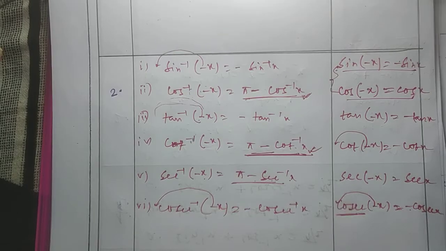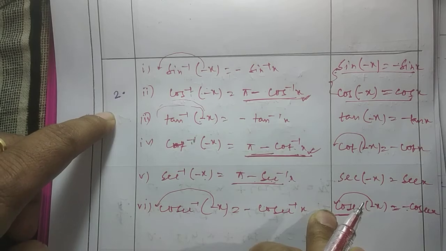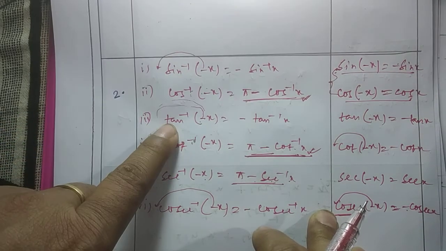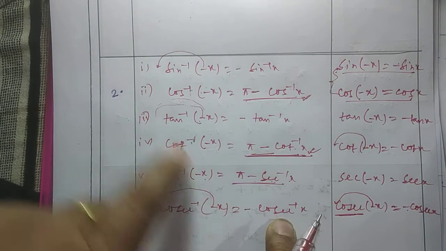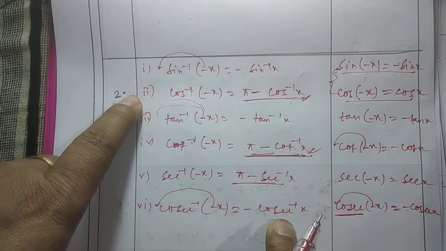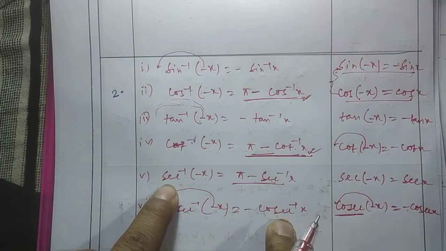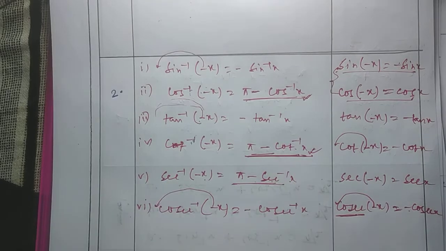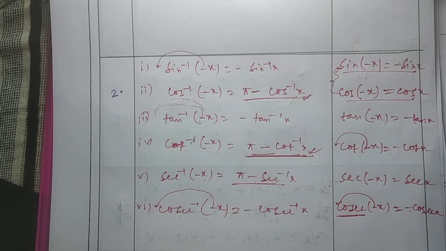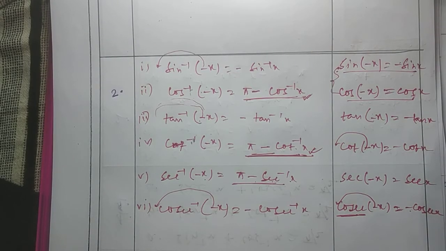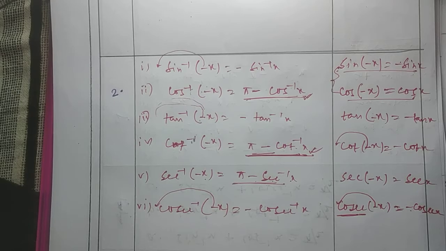Understood or not? In this category you have to remember that in the case of sine inverse, tan inverse and cosec inverse, the minus will come out to the outside. But in the case of cos inverse, cot inverse and sec inverse, only pi will be there. In this way you have to remember all the formulas, and all the formulas can be remembered easily if you practice daily, and please attach a formulas list in your study room. Understood? That is the technique to remember all the formulas one by one.